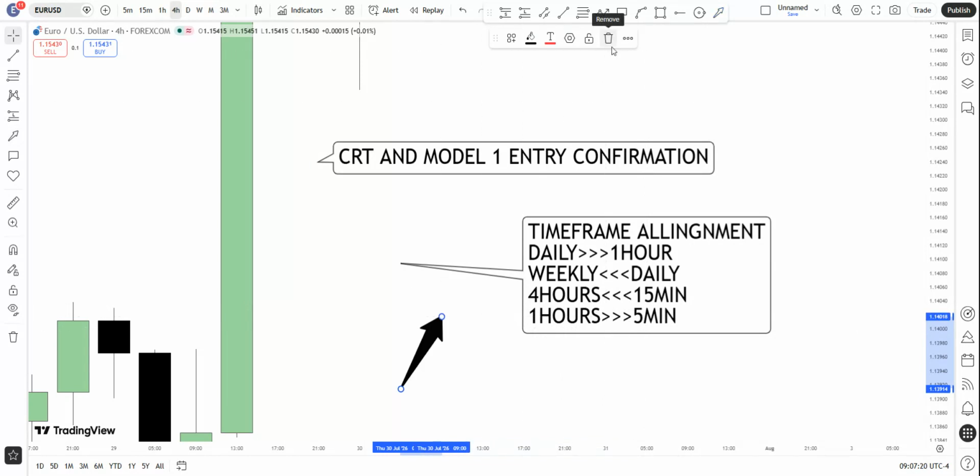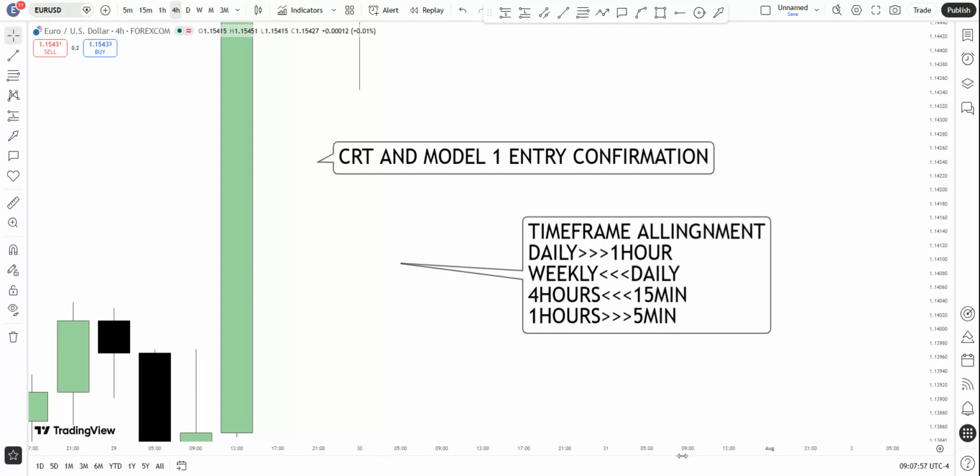So there is something important about this. When you understand time frame alignment with price action and also time and price, when you take a trade in a particular time, because in this trading I take trades during the London session, and also I take trades during the New York session. So these are the most active periods in the forex market, whereby there is a lot of volatility in the market, and buyers and sellers are stronger during this period. So understanding time and price is more vital when trading CRT.